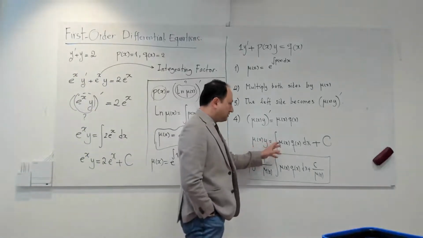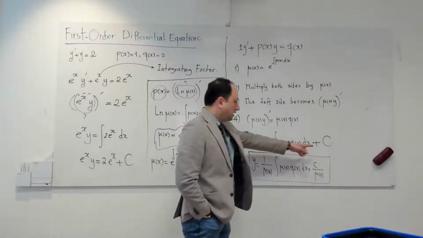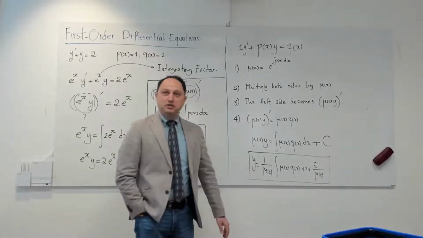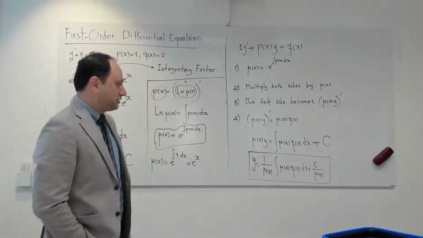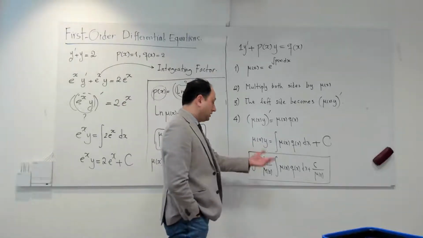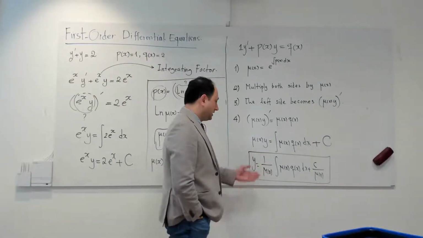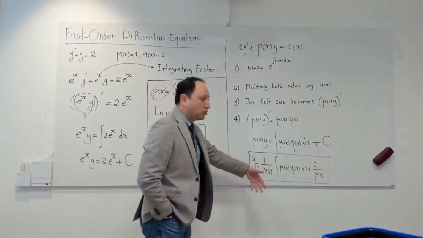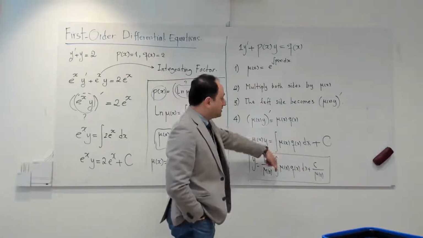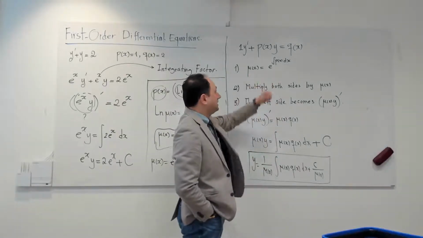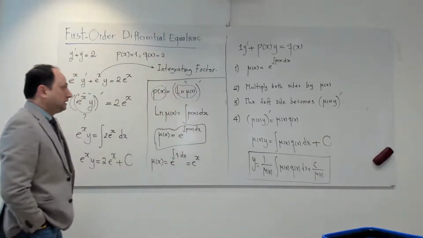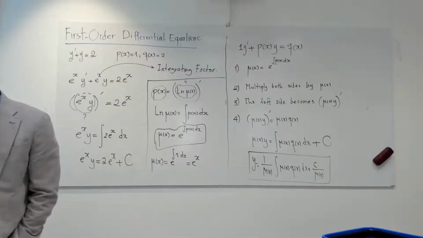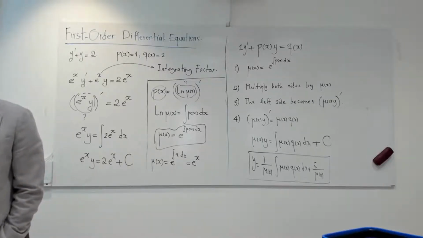Of course, there are some minor flaws here that I don't want to confuse you with, so I put C here. So you can memorize this; it's like the ABC formula. If I give you a quadratic equation, you can plug it into the formula and then you find the answers. Here, that's the generic formula. But if someone asks you what is mu of x, it's a more complicated formula. It's an integral inside an integral, yes? So mu of x itself is this expression. Okay, so let's start solving some problems together.